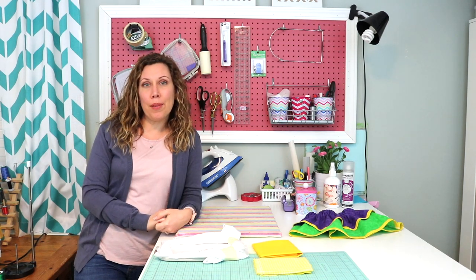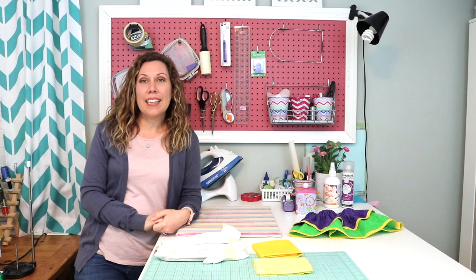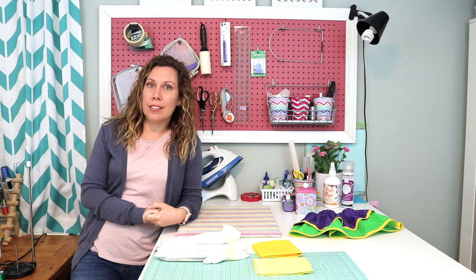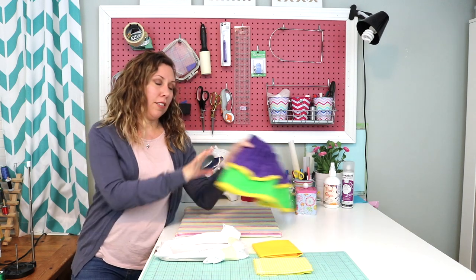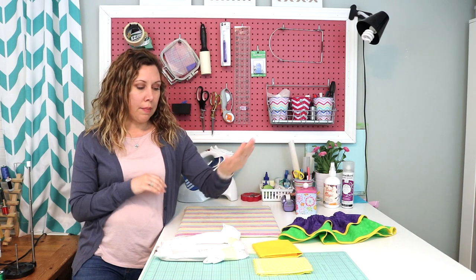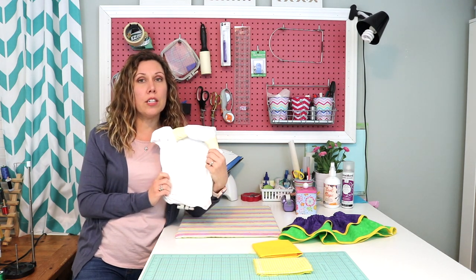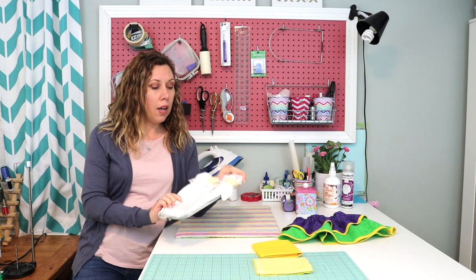Hi, I'm Carly Bell and welcome to my craft room. Today I'm going to be showing you how to add an applique design to a kids or toddler size shirt. I live in New Orleans and it's almost Mardi Gras time. I recently made my girls these really cute skirts and now I want to make them a shirt to go along with it. In my last video I showed you how to hoop a toddler size shirt — if you have questions please check back on that previous video.